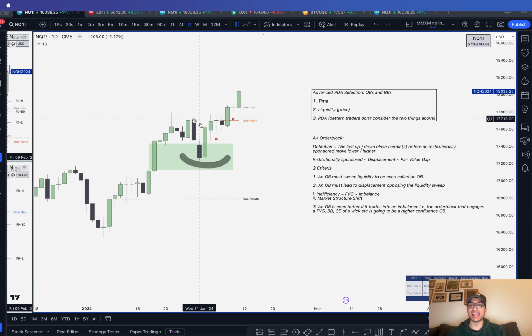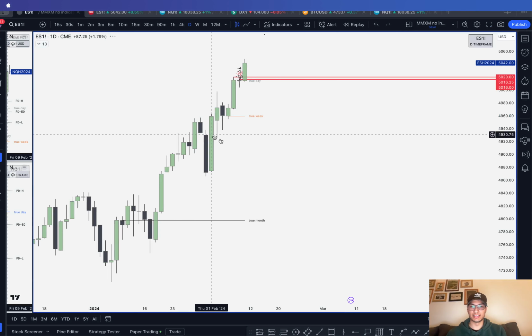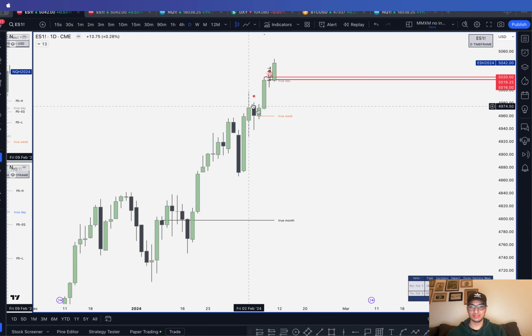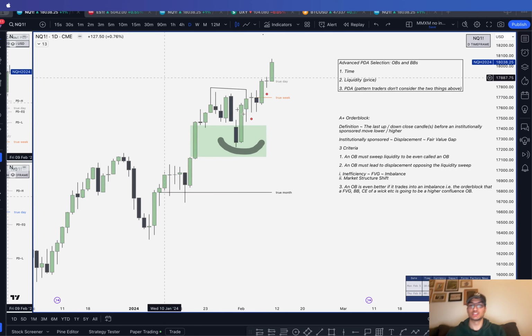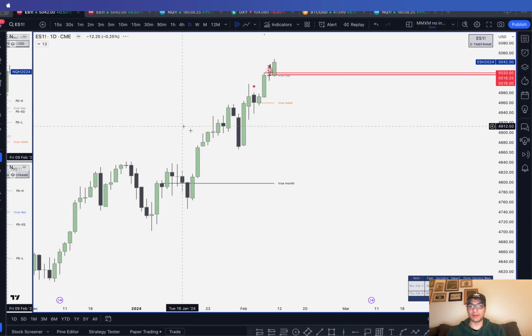reaccumulating inside the area of broken structure. This is an SMT with ES, by the way, right here. Reaccumulating inside the area that broke structure. Right? Can you guys see that SMT? Yes. Right? That's intentional. It's not random. Do you think I had any idea that was an SMT? Yes or no? Of course not, right? How could I have known, right? Unless I remembered, which I honestly didn't.